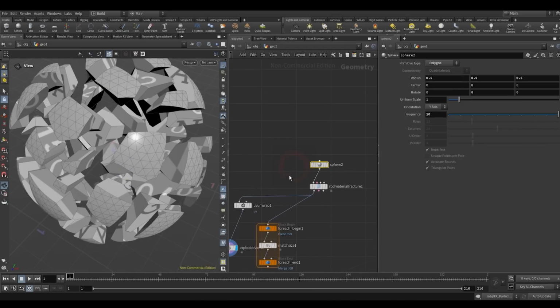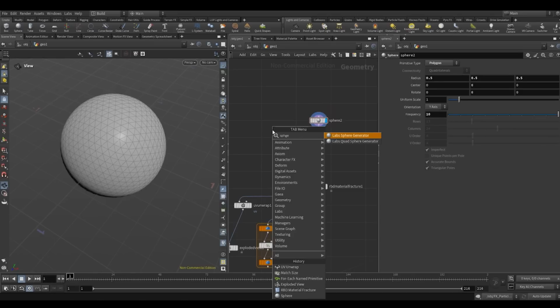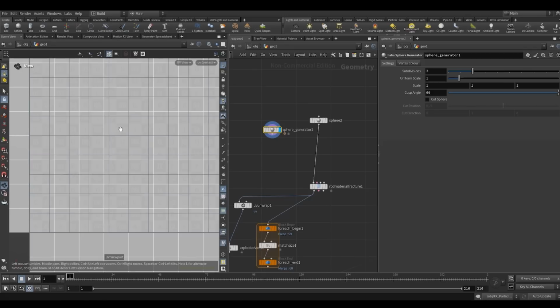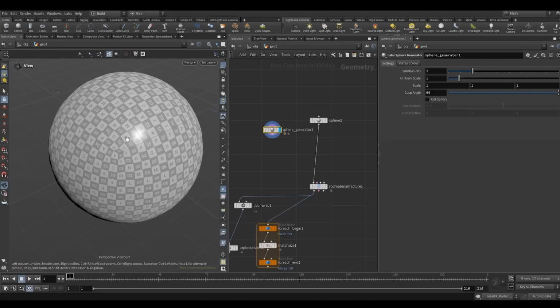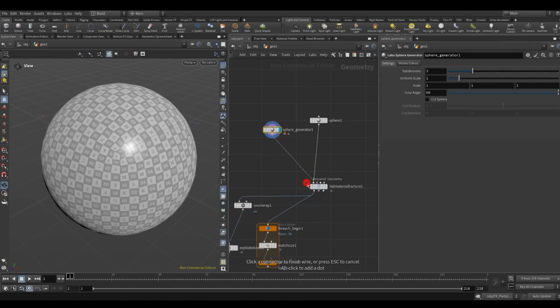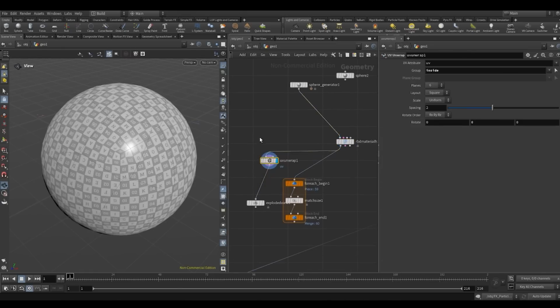And before we run the fracture, let me add the UV to the sphere, or I can use the Labs Sphere generator, which already has UV. Then we run the Material Fracture and unwrap the inside group.